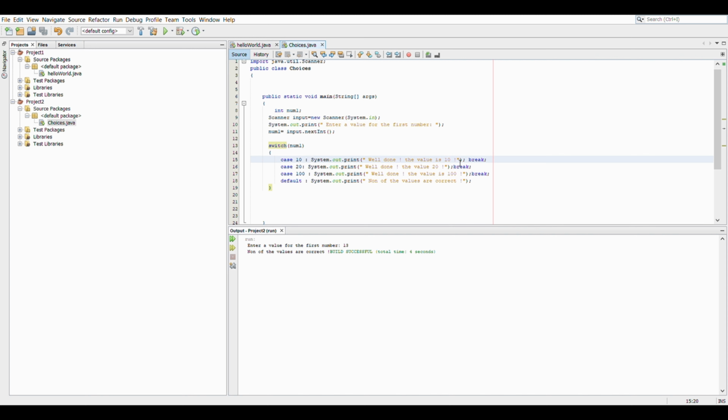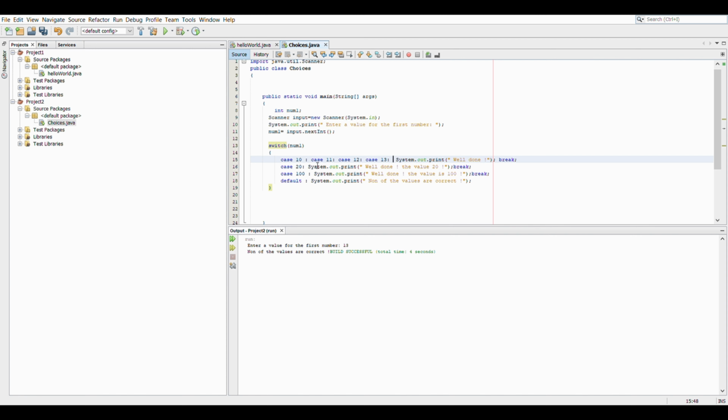So let's say I'm going to put the message just well done in the case where the user entered 10, or the case where the user entered 11, or the case where the user entered 12, and the case when the user entered 13. Don't forget the colons after the value.